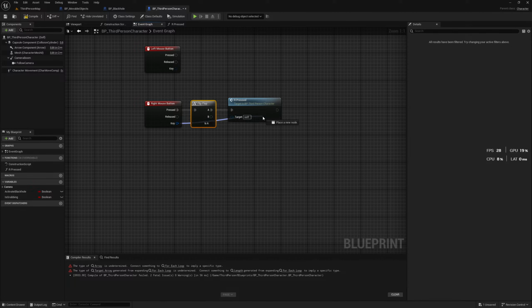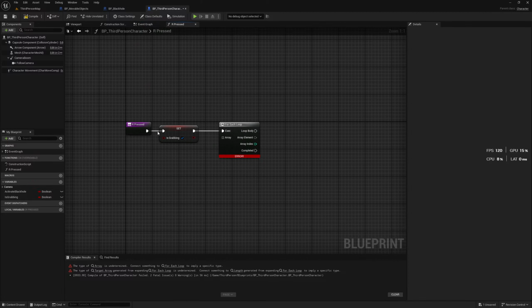Now on here I'm gonna add this node and drag it onto here.